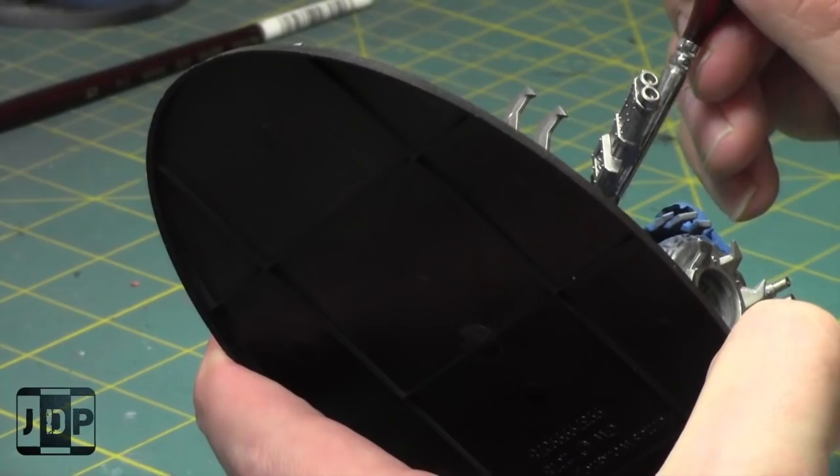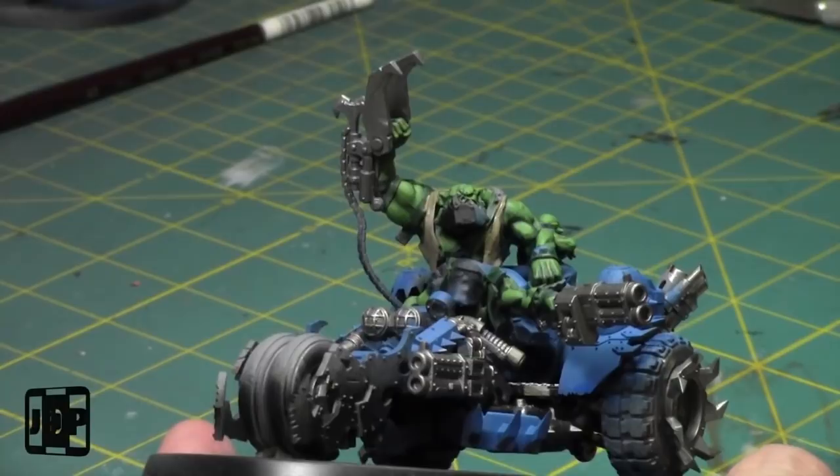This is a little too thinned down, which you can see. So I'll do two thin coats, according to Duncan.